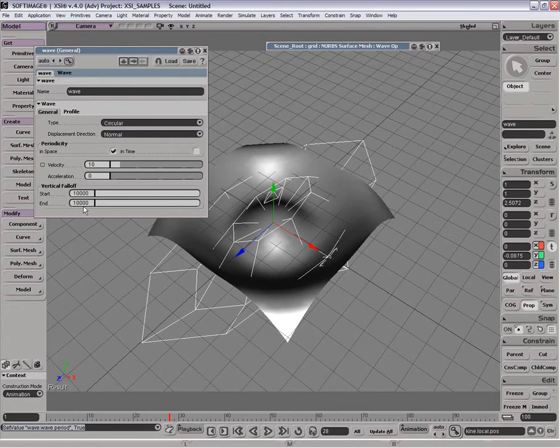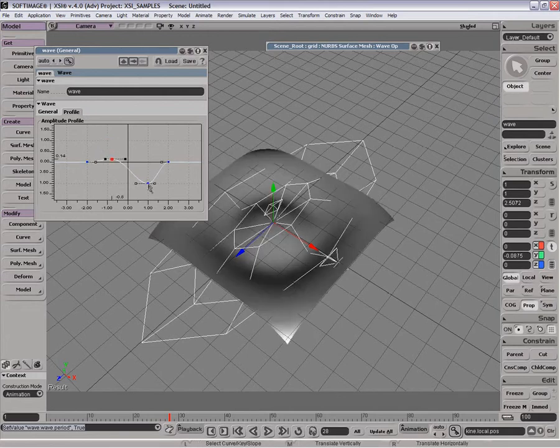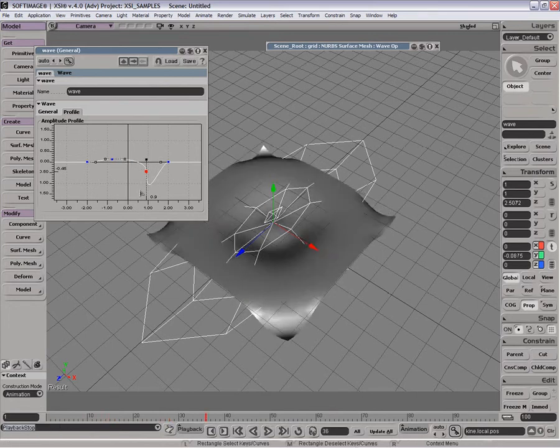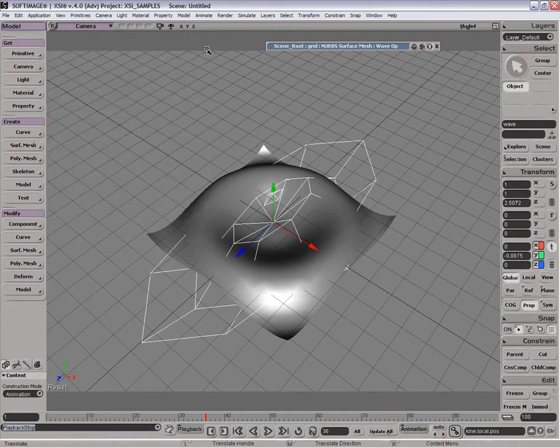Okay, so next we have the velocity, so the speed and the acceleration thereof, and the falloff in terms of area where it's going to start petering out. So this is obviously set by default very, very high, so regardless of how far away the objects are, they will still be taken. And then of course we have the profile, which we can modify to suit the wave that we want. So if we want a little bit flatter wave, we can just do that. If we want maybe a really sharp spike, we can do that as well. So we can just go right in here and modify the profile according to what we want. It's pretty good visual feedback, immediately seeing exactly what we want. Okay, so that's pretty much the wave itself.